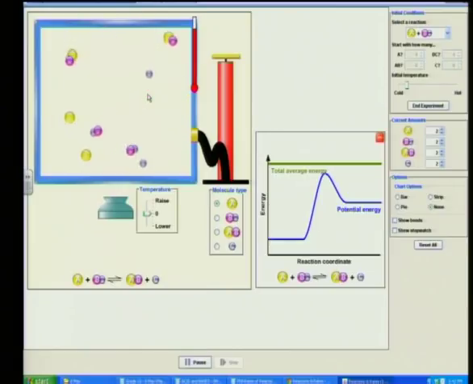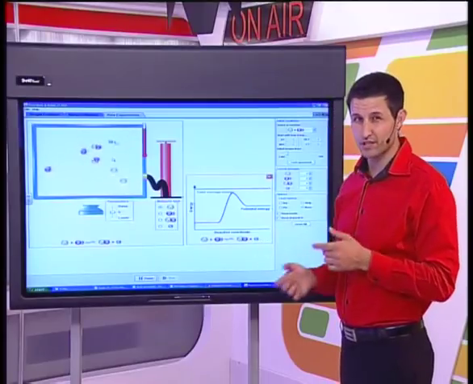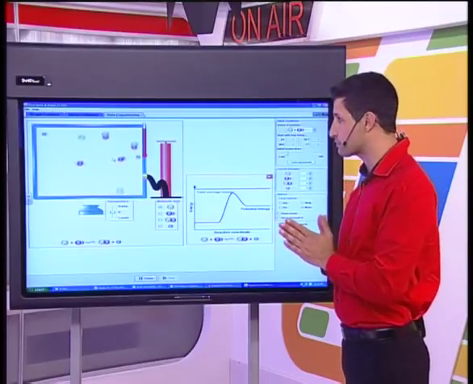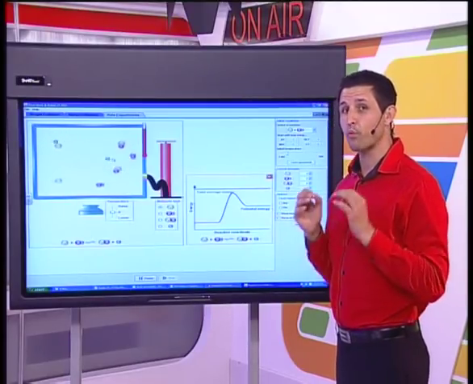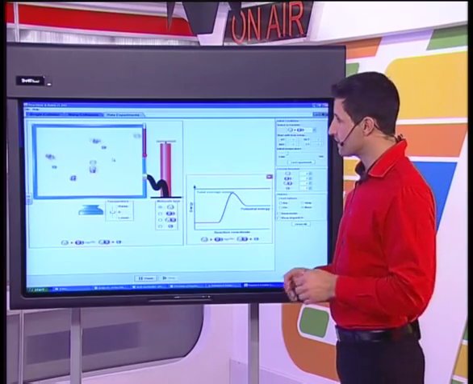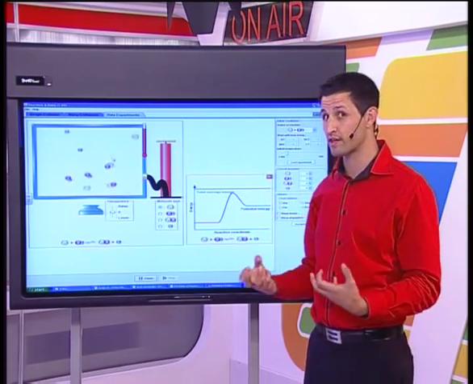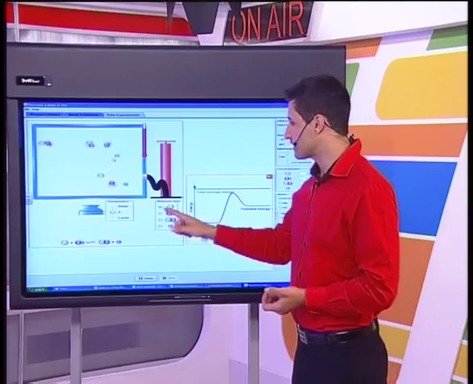Now, what I can do is start to put in more of one of the particles, and we can try to see if we can change this experiment. This is the amazing thing. I want you to play around with this. Now, I've got a pump over here to put in more of one of the chemicals. Let's take a look.